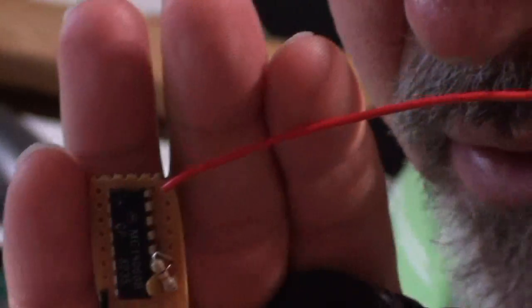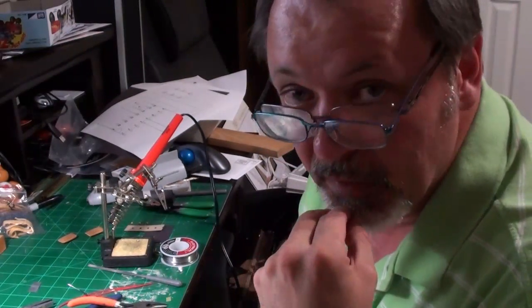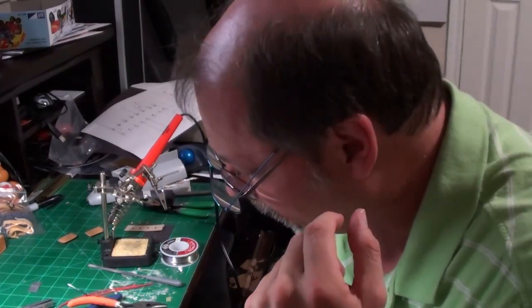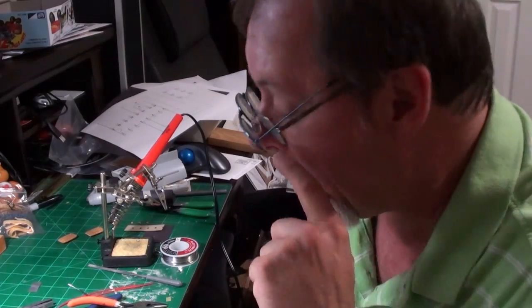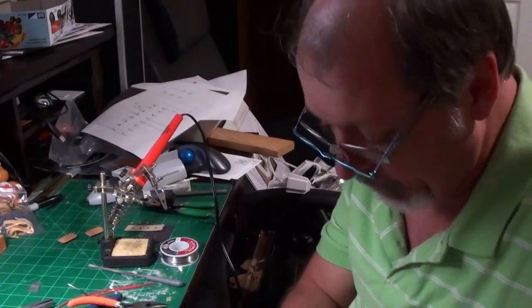I still have to build the engine tops with the actual lights in them. Notice the double magnifiers because these old eyes can't see and they're tight enough to deal with. I have one of those head magnifier things, but the dollar store glasses work just as well. I'll be back when I get the other two done. I'll videotape the third one — I'll probably put the camera across from me.